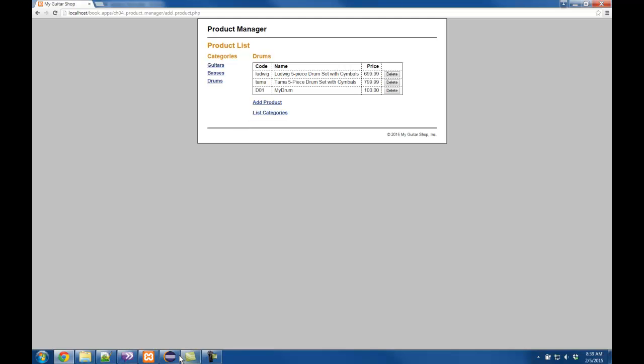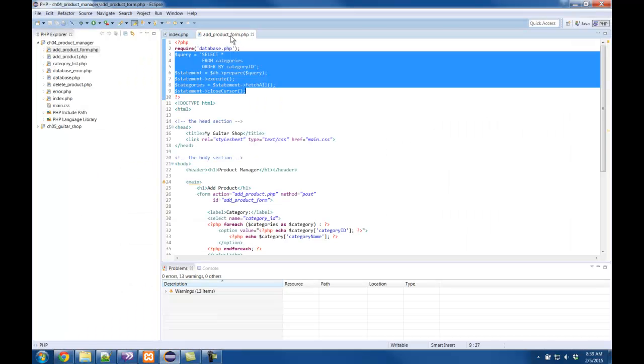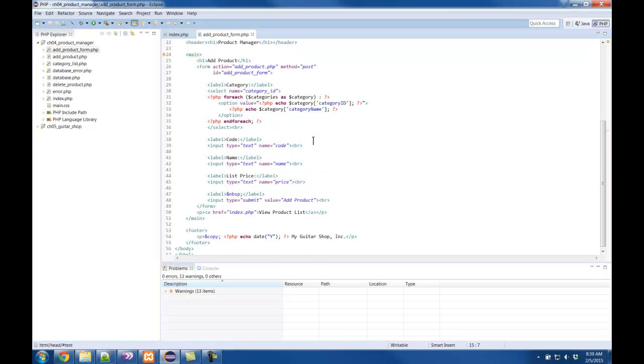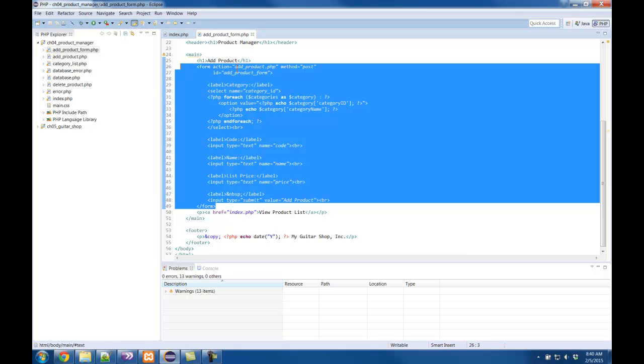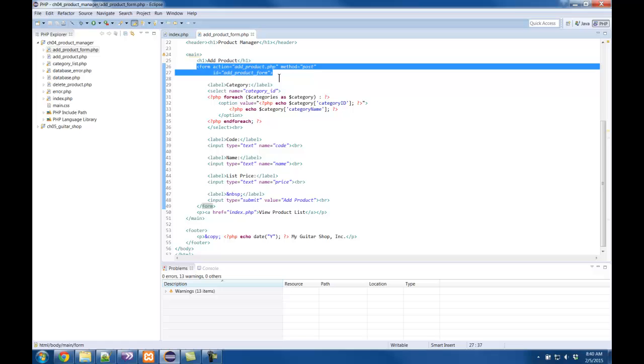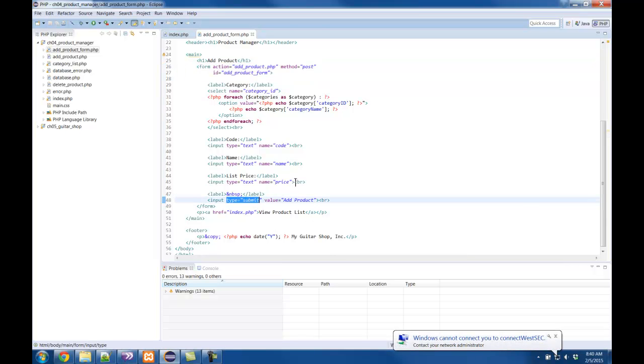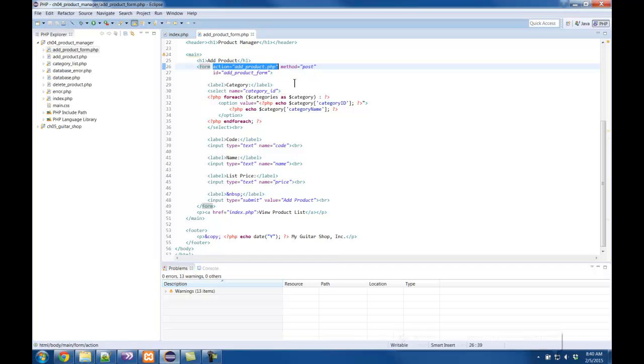Okay, so we have to go again, look at the code, and if we look at the add product button here, that's the button, it's included in this form, and in the form tag it's specified what kind of action has to be performed if that submit button is clicked, and it says that the server should retrieve the add_product.php file, using a so-called post method.